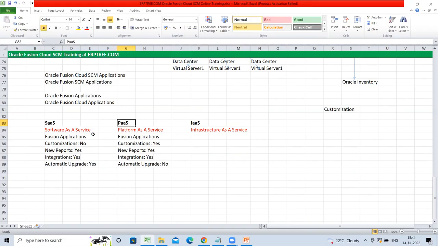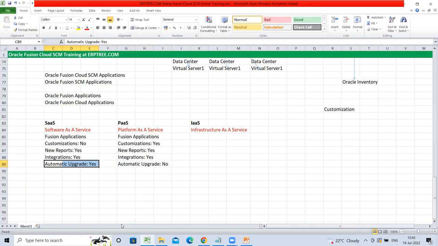In SaaS and PaaS, we will get the Fusion applications for which applications you are subscribing. In SaaS, you cannot do any customizations, meaning page related customizations. Instead of saying page, you can say functionality related or features related customizations. Not possible. But in PaaS, Oracle is providing the platform to create anything new that you want. And in both cases, yes, you can create reports. There is no issue. But when it comes to integrations, yes, in SaaS and PaaS, in any environment, you will be able to connect third-party applications. That is nothing but integrations.